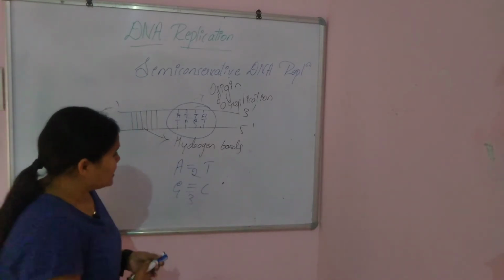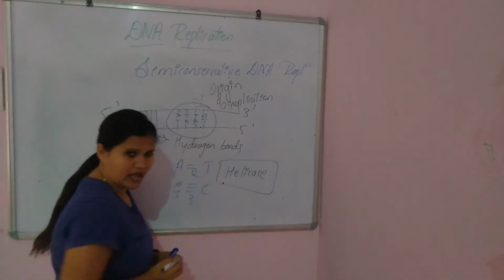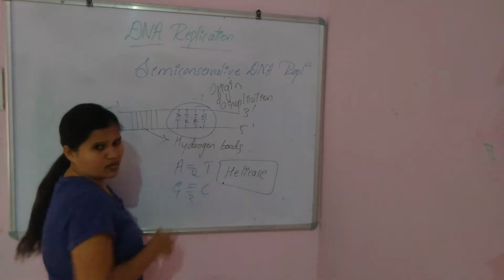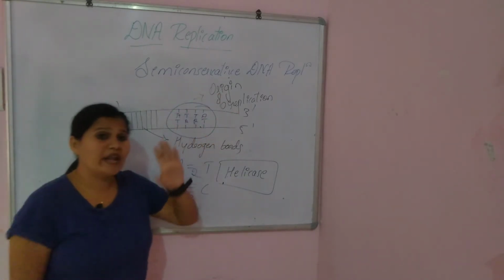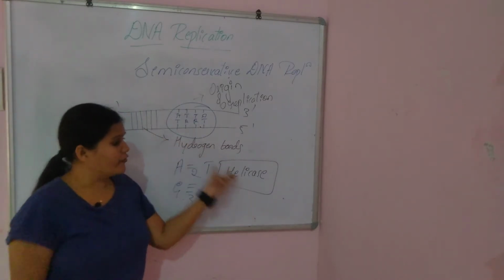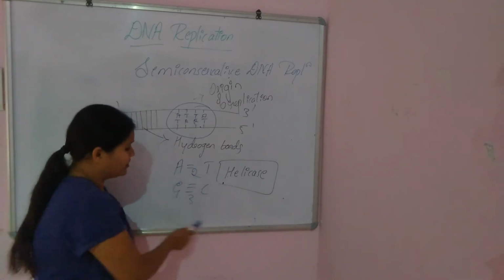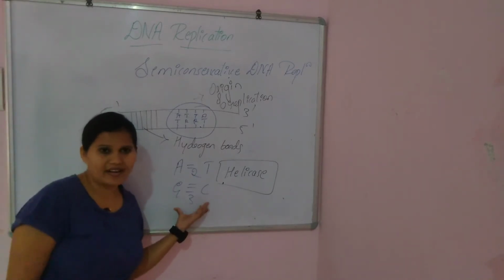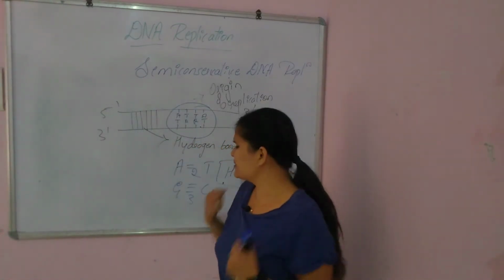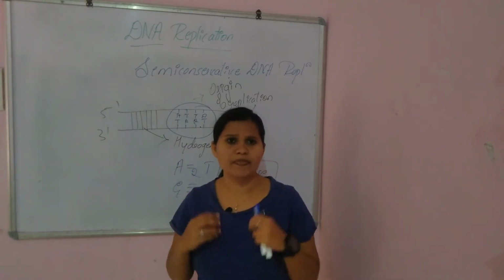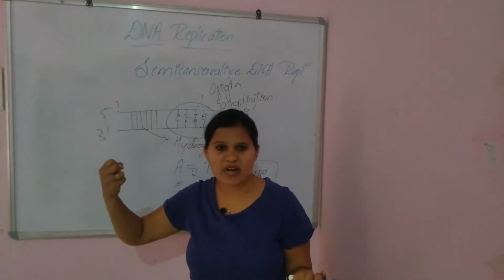Please remember this enzyme, it is very important: helicase, which helps in breaking down these bonds. It will recognize the origin of replication where only the adenine and thymine sequence will be there, because for helicase it is easy to act on these bonds rather than the guanine and cytosine bonds, because guanine and cytosine is stronger than adenine and thymine. So helicase will feel, for me it will be difficult to act on guanine and cytosine, so let me act on the adenine and thymine sequence, so that I can break that strand easily.